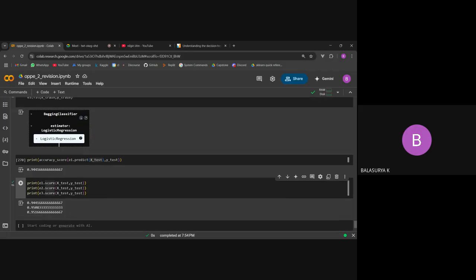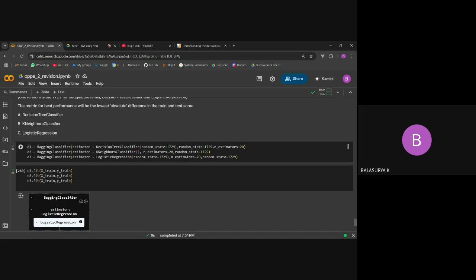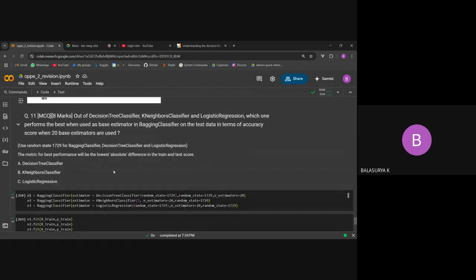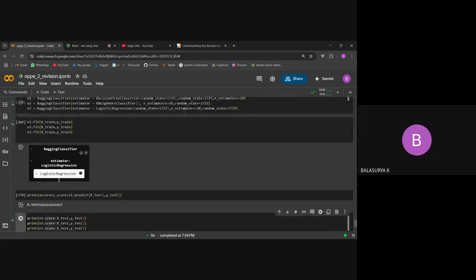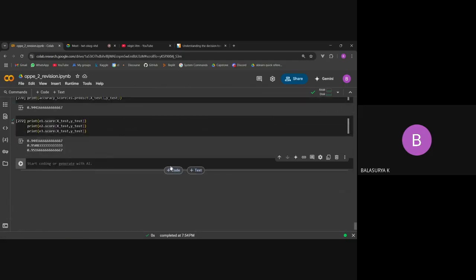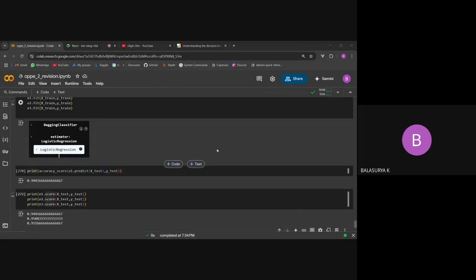What is E3? E3 is logistic regression. So logistic regression gives me the best accuracy score in terms of test data. Alright. Any other questions? There is one question on voting classifier also.